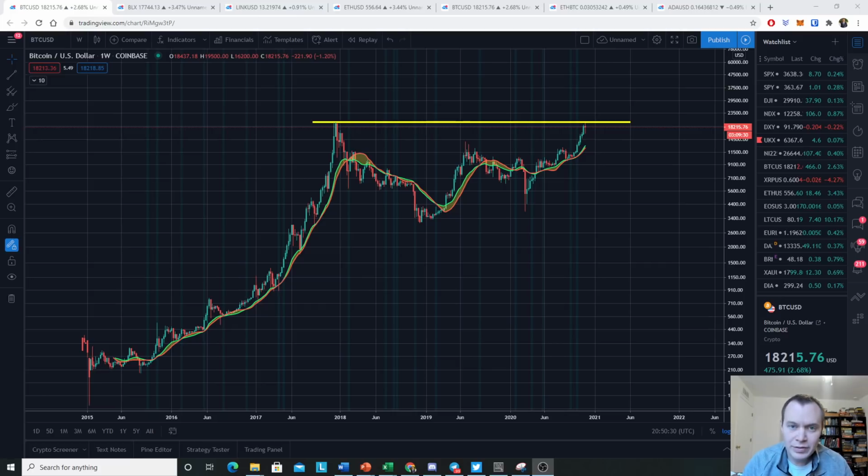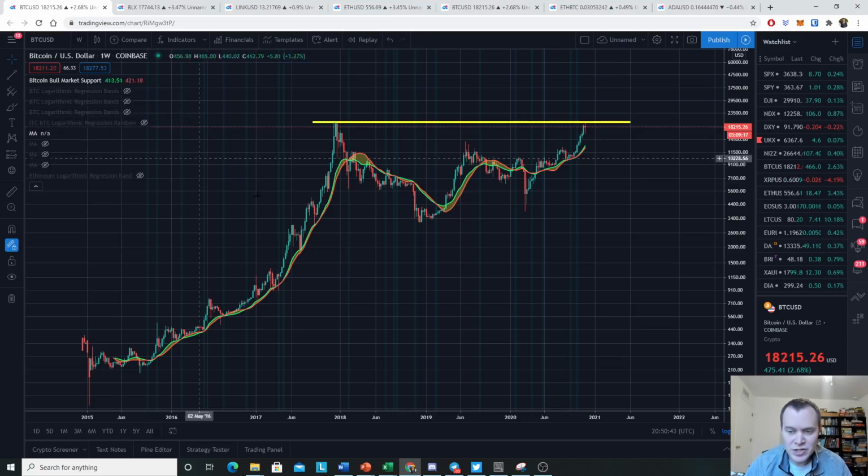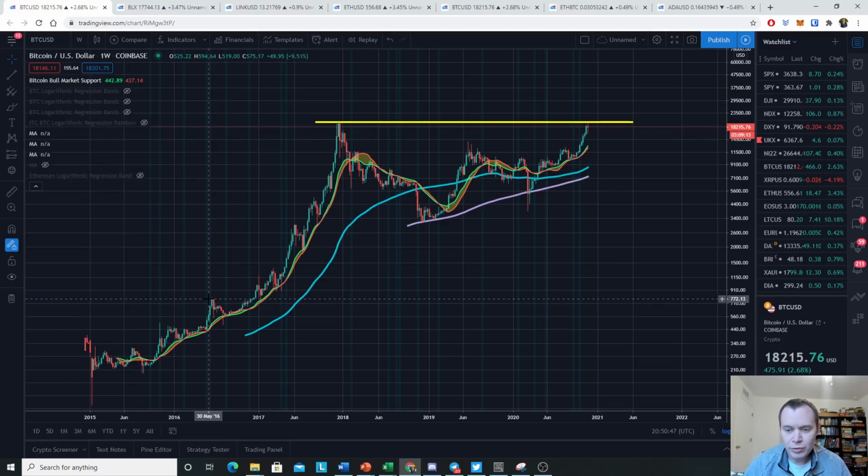So the main thing we want to do here is look fundamentally at where we are in terms of the grand scheme of a market cycle. One of the things we can do to look at this is to look at some of the longer term moving averages and see how they are playing out in relation to each other. So one of the things we can actually do is look at the 100 week and 200 week moving averages.